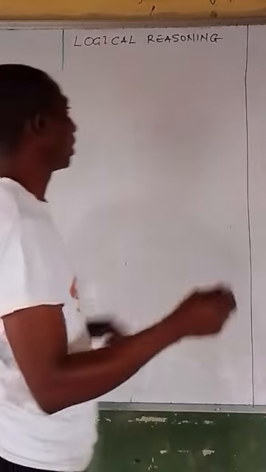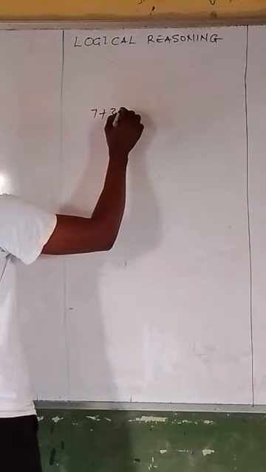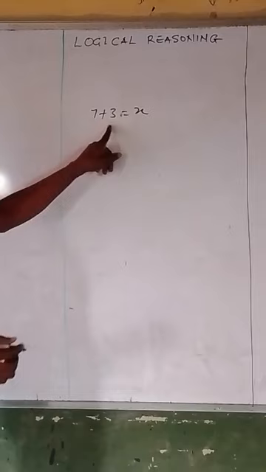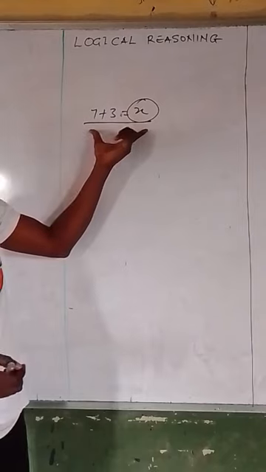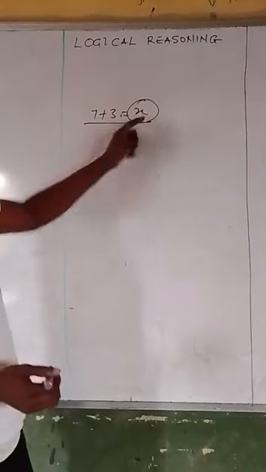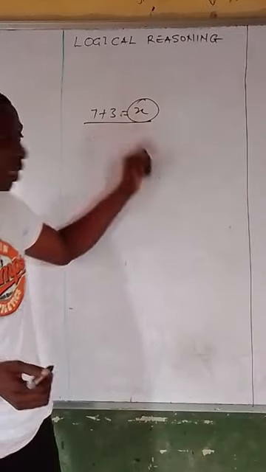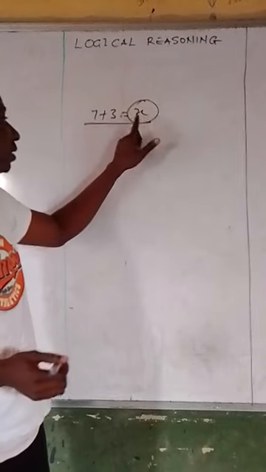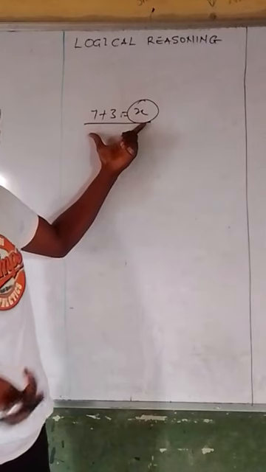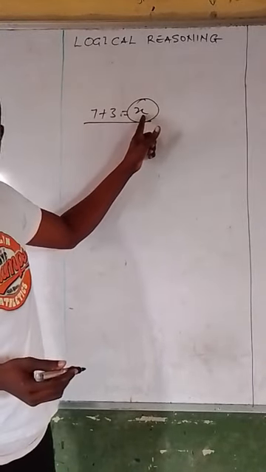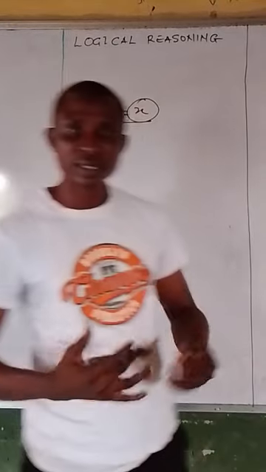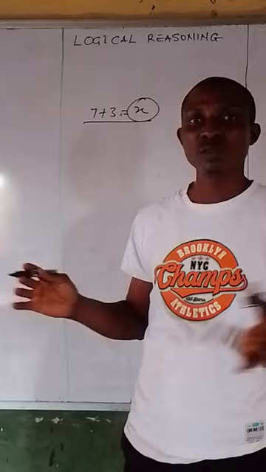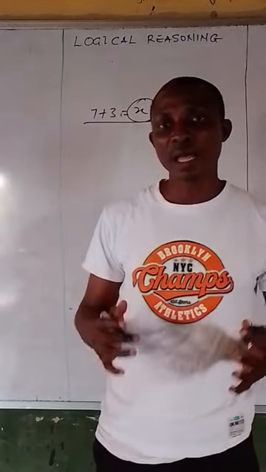Let me give you another instance. Now if we have 7 plus 3 equals x. Now, this is an open statement because we don't know what x is. We don't know whether this statement is true or not. If x is 11, that means the statement is not true. If x is 10, that means the statement is true. So we cannot say until we know what x is. Since we don't know what x is, we say such a statement is an open statement. So today we have learned that we have two types of statement: closed and open statement.